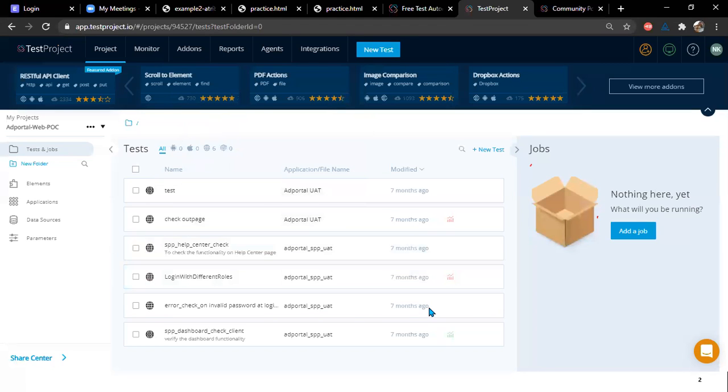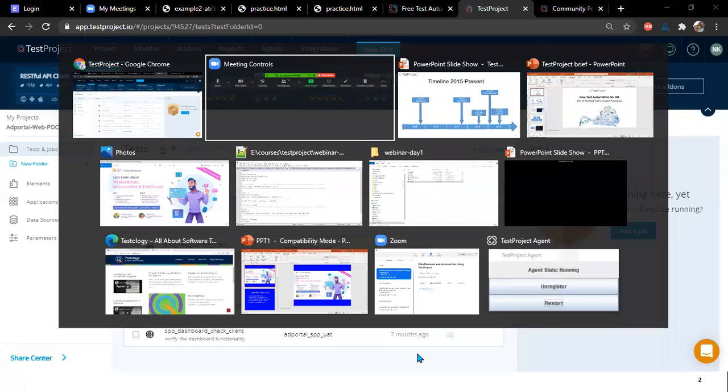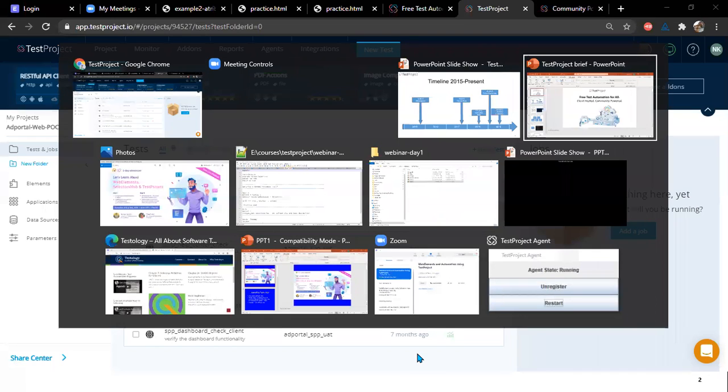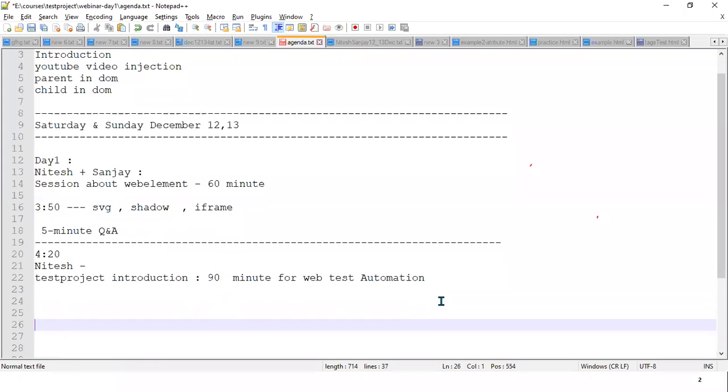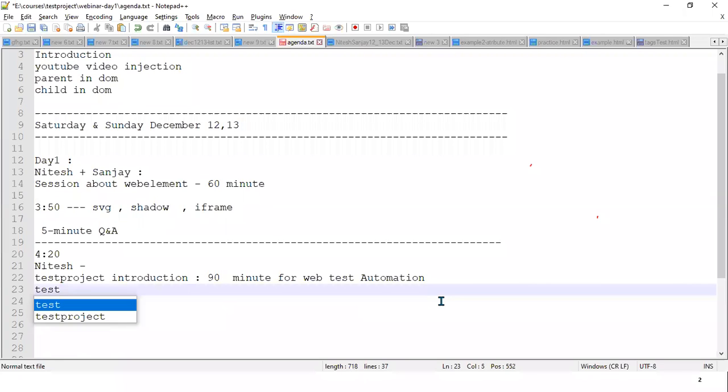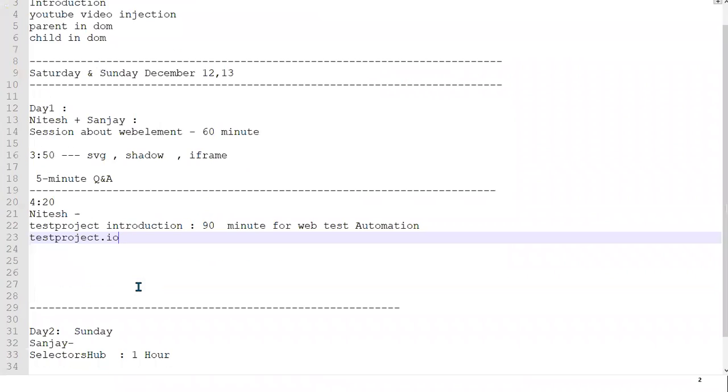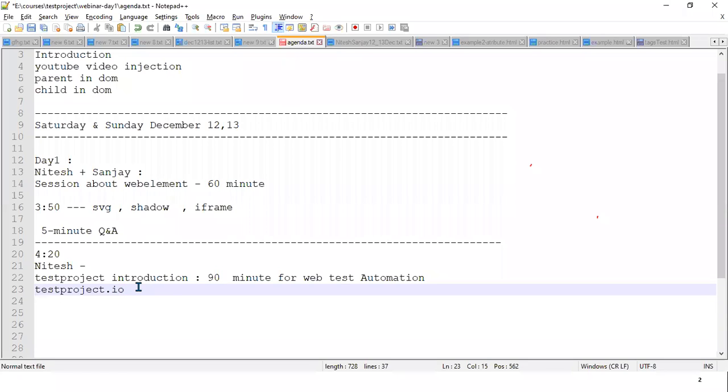I am noting down the steps for you in the notepad. What do you have to do? First step: go to testproject.io and create your account.